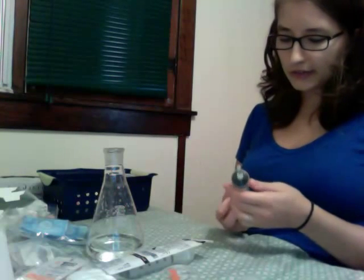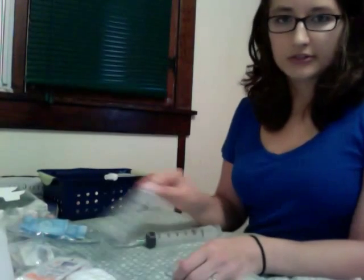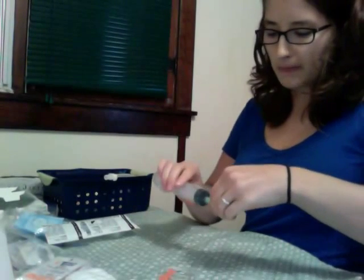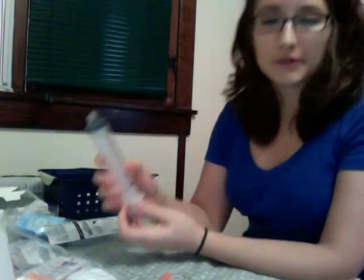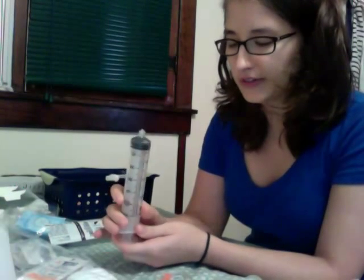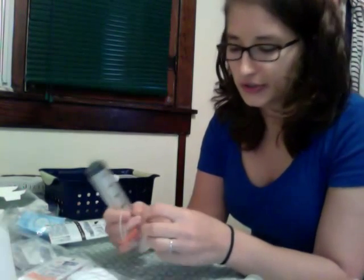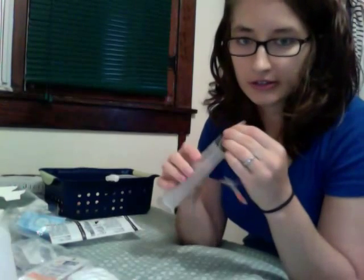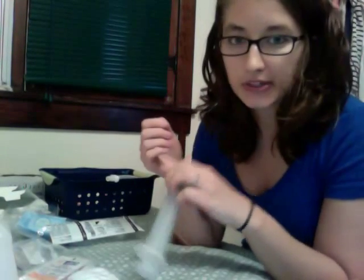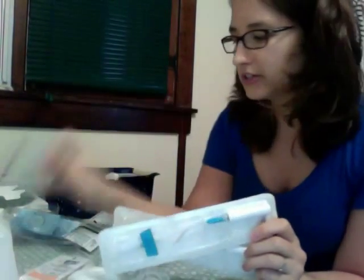Once I have a full 60 cc filled, a while ago I would take the cap off and do it very slowly to make sure there are no bubbles. You don't want any bubbles, and if there is one at the end, you want to tilt it off and get the bubble out. I would attach it to the butterfly needle, or what I was doing the last couple of weeks, which was really promising, these hep locks. So I would attach it to an adapter.